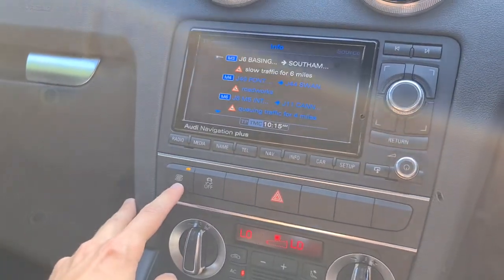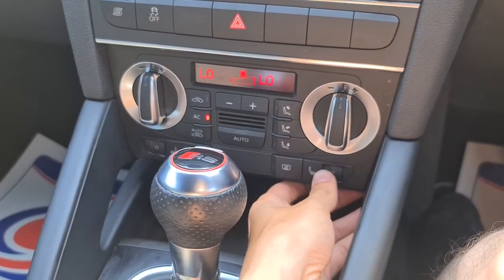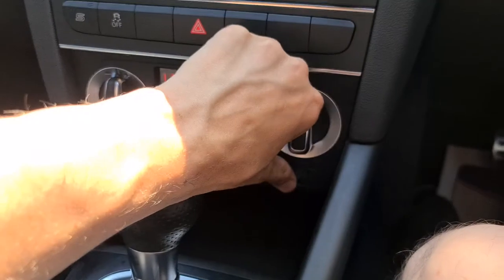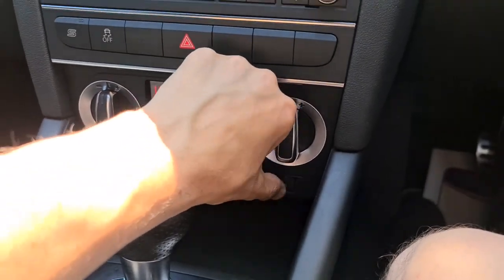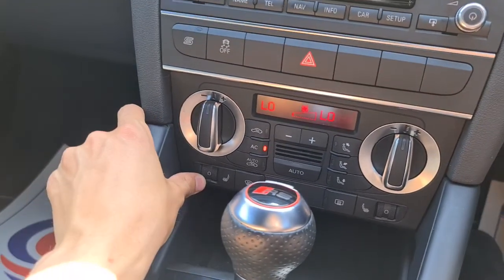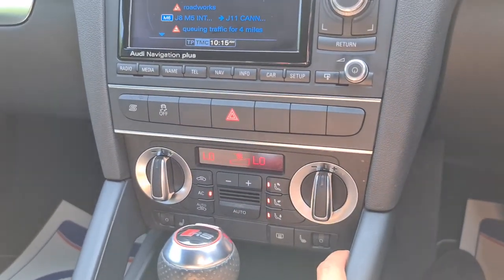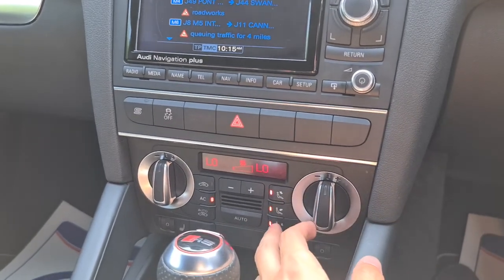You have sports mode on or off, entirely your choice, dual zone climate, as well as the heated seats just underneath here. Turn them all the way up to six, and back down to zero — it really is perfect no matter what the weather, for both the driver and the passenger. Decide where you want the dual zone climate, entirely up to you.